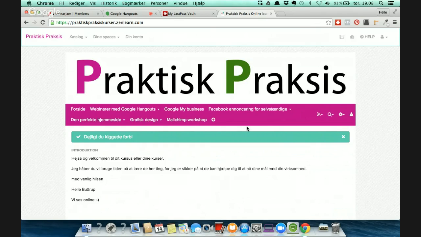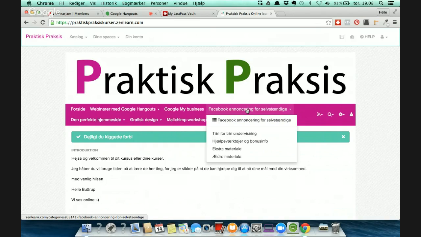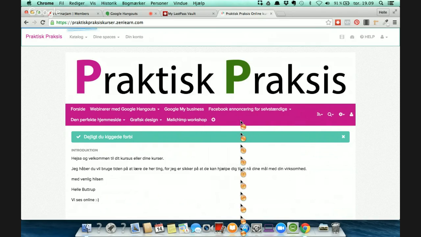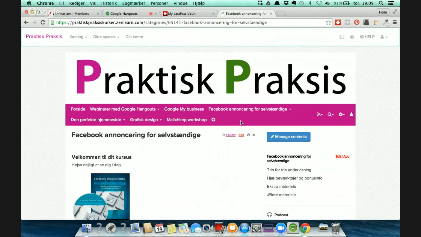But it's not that if you have access to this whole space, you can see everything in a space, because I can give people access to different pages in here. So they are all separate courses that are just hosted in here. So let me give you a demonstration of how it works. For instance, this one here is my Facebook advertising. And if I click here, I can see what's in here. I can go directly into these different pages here if I want, but otherwise I would just click here and have a look at what's in here. So when you put up a space, this will be completely empty.